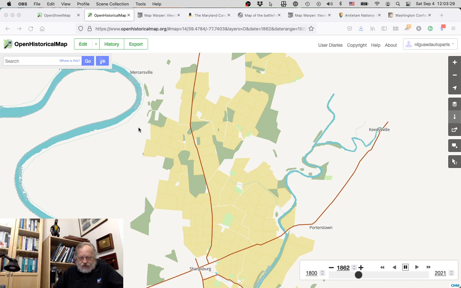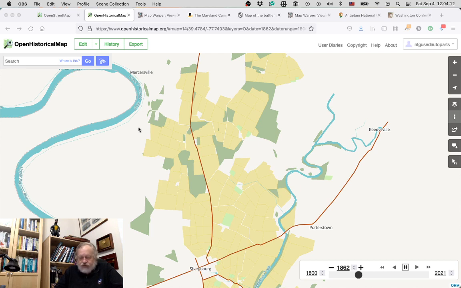One of the maps and projects I've got going has to do with the Maryland campaign of 1862 and the Battle of Antietam, which was September 17th, 1862, in the area around Sharpsburg, Maryland. It originally became an interest of mine as I came to understand that I had a family connection to the battlefield, and that my great-great-grandfather Christian Welty and my great-great-grandmother Susan Poffenberger Welty had lived in close proximity to the battlefield at the time of the battle.